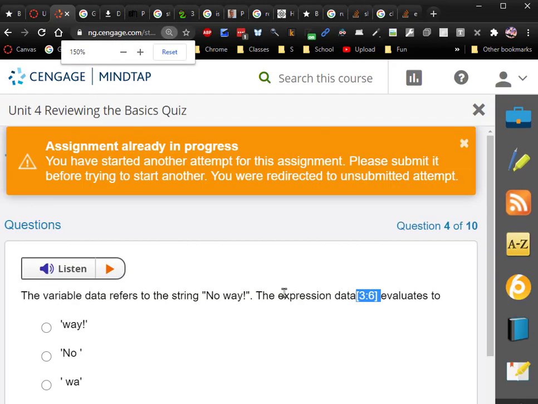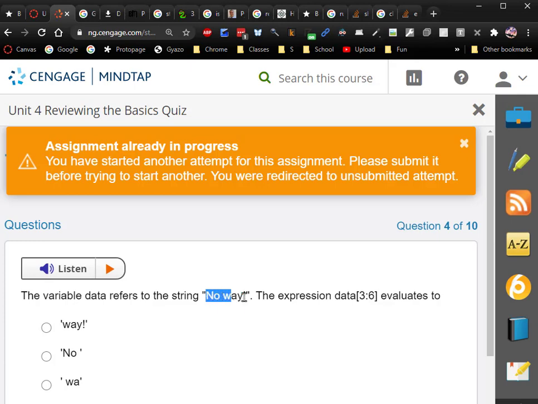Here we're using slicing, right? And go from 3 to 6, which means starting at position 3 and going 3 more characters because 6 minus 3 is 3, or starting at position 3 and going up to 5 because it stops 1 before the 6. I just like saying 6 minus 3 is 3. Okay, so where is character 3? Remember, start counting at 0. 0, 1, 2, and then 3, 4, and 5. That gets us 3 characters starting at position 3. Position 0, position 1, position 2, that's W is position 3, and then get 3 more. 6 minus 3 is 3.